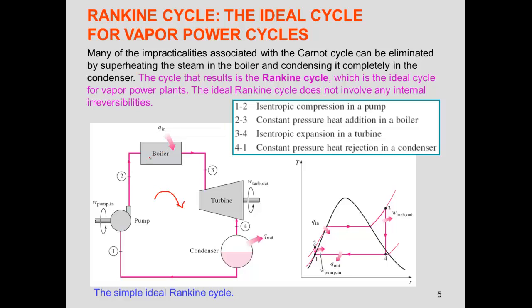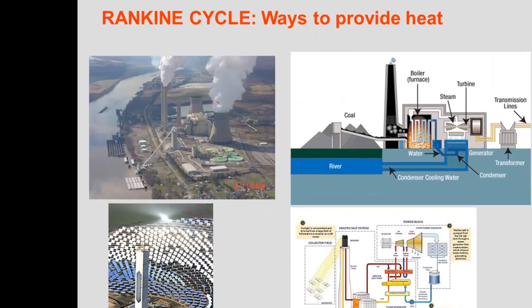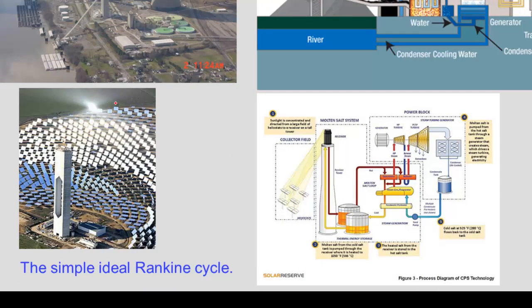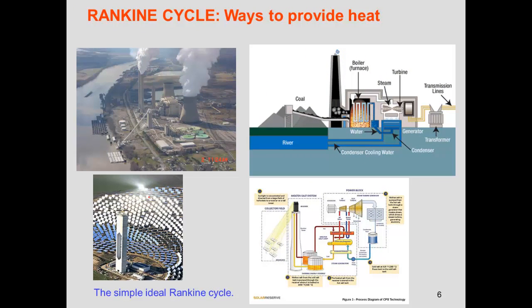And notice that we said here boiler, but we don't specify how we're getting this Q in. And there are a number of ways. We have nuclear power. We could have coal or natural gas, and we can get solar power, our energy, the energy that we need to vaporize. This water here is not pollution, it is water vapor from the cooling tower.